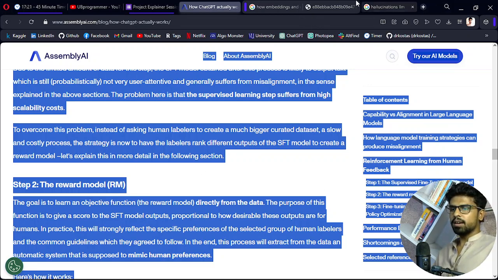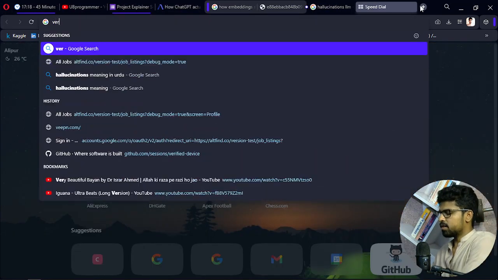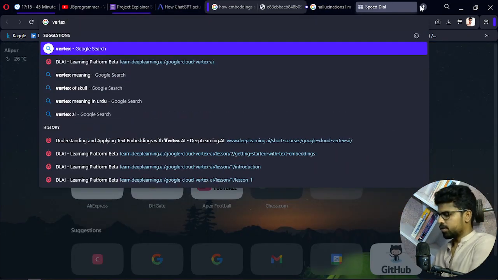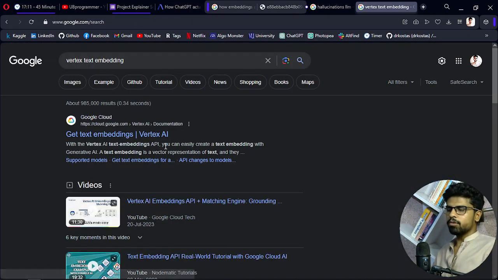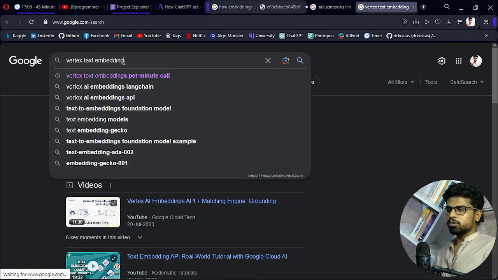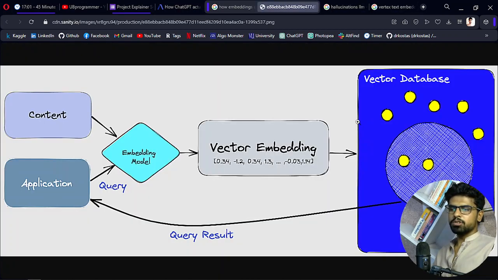One of these is Vertex text embeddings, by Google. You can use AI embedding models, and there are many more. You will store them in a vector database. So you have text, you convert it into vectors or embeddings or numerical form, and you store them in a vector database.